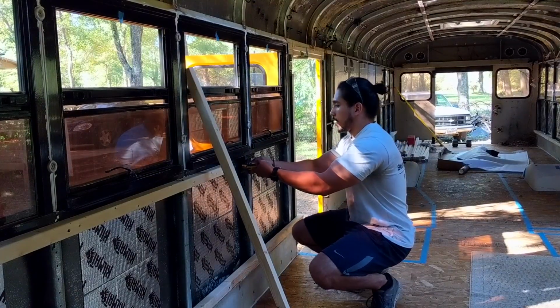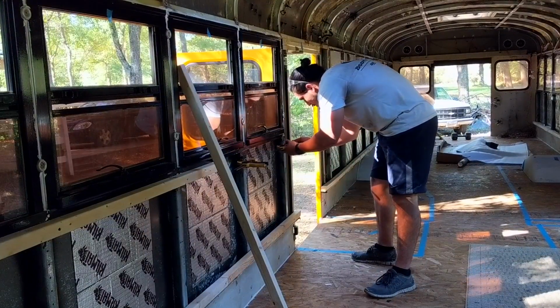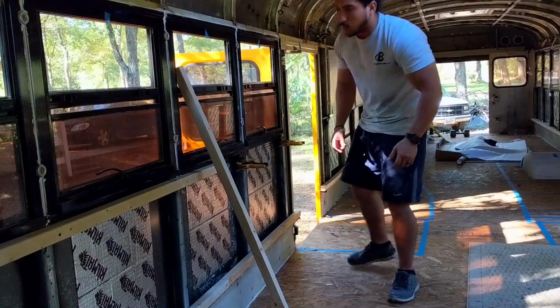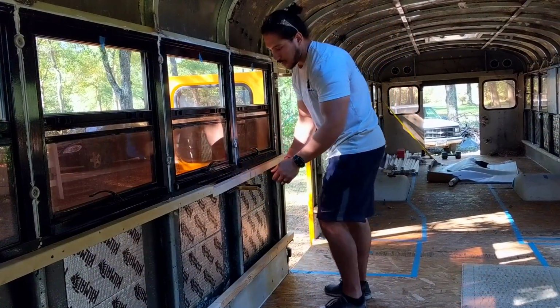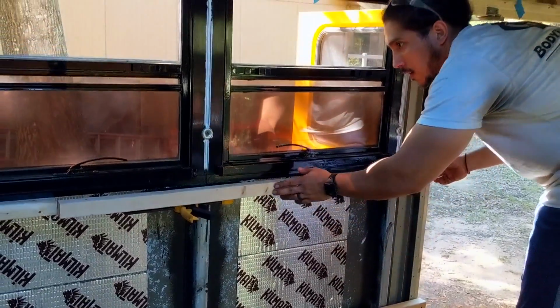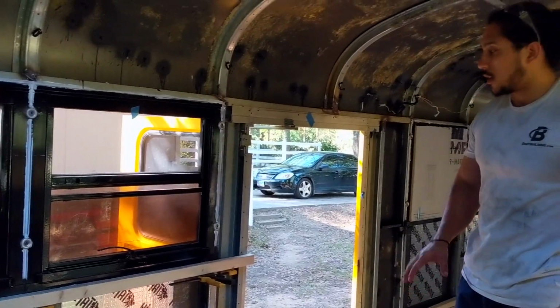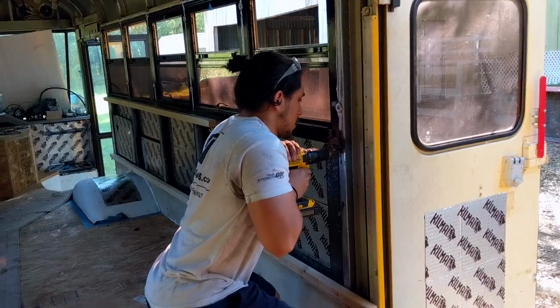A small trick that I thought about when I'm installing these and placing this up here was literally just to place a clamp like this so that the piece of board will have something to sit on. So that whenever we are testing it out, seeing if it fits, it'll literally have something to fit on. And all we gotta do now is pre-drill and drill. Let's get to it.